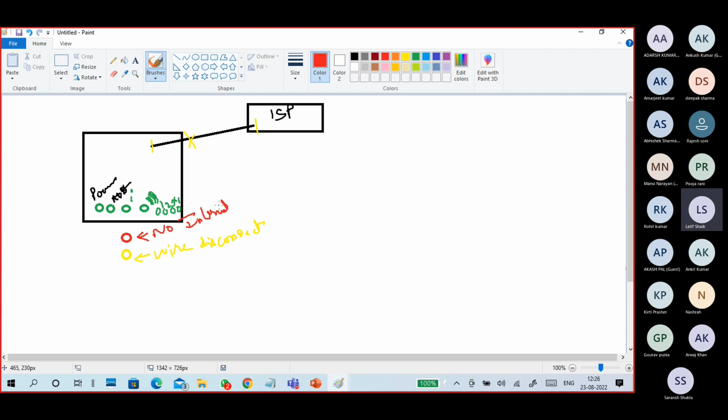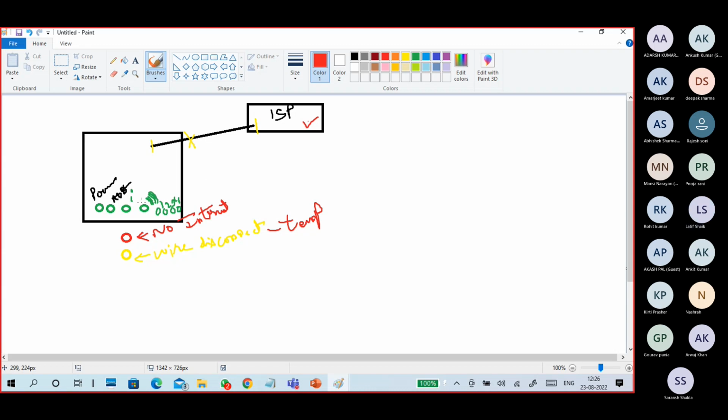No internet means it is a problem with your ISP only, mainly in the ISP. It can be any cause. Yellow means a disconnection, mostly temporary. It can be a temporary suspension because you didn't pay the bill. It is yellow color. Or the wire is not connected properly. Yellow color.